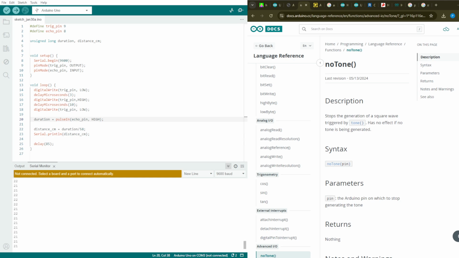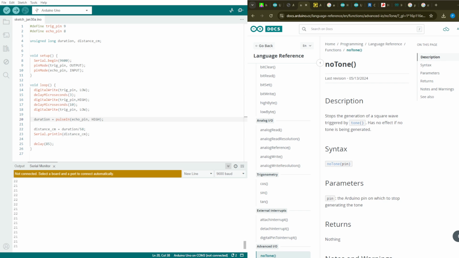This is day 24 of coding every day. What I'm going to be working on today is for my Arduino. Yesterday, I got the sensor to work, this main sensor, this ultrasonic sensor.